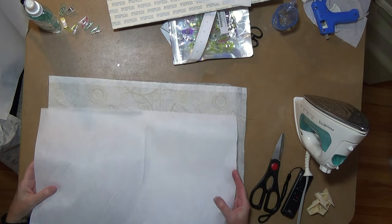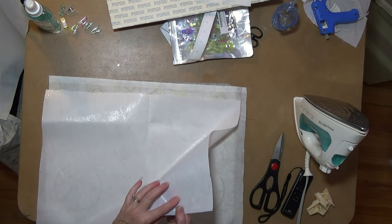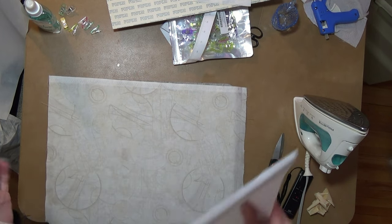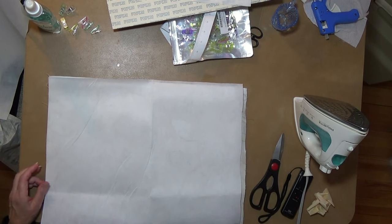I turned my fabric over so I've got the right side facing down, and then I placed the interfacing over the top of that. You can kind of see it's kind of bumpy sided, which is the glue side, so you want to make sure that is facing the back side of your fabric, because the heat will release the glue and attach it to the fabric.